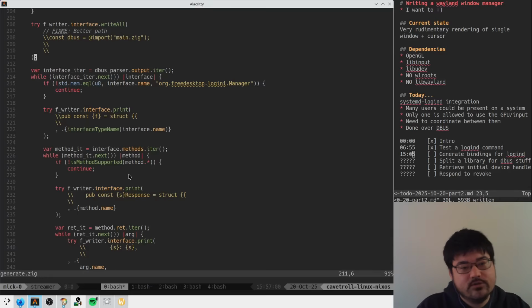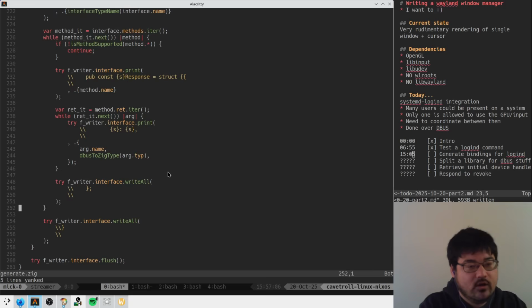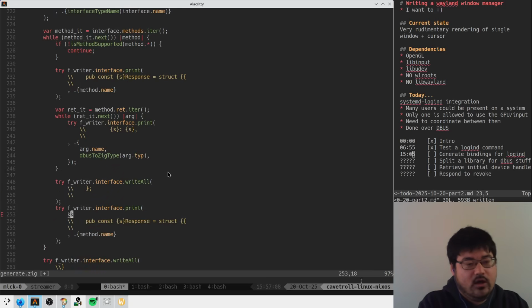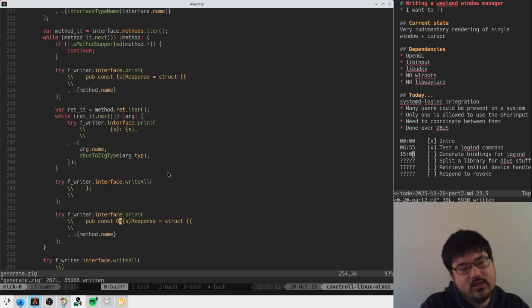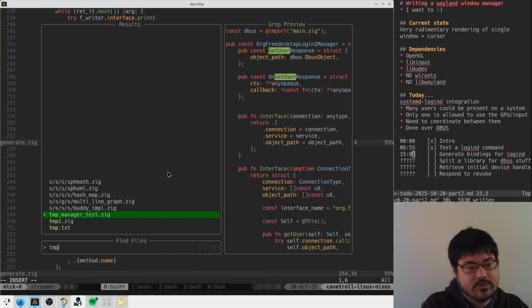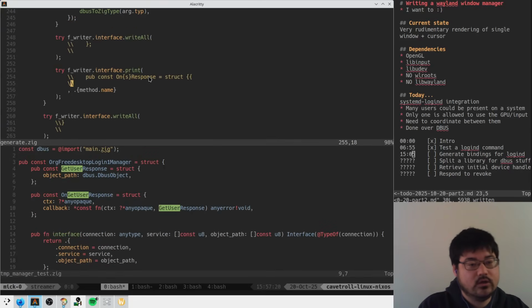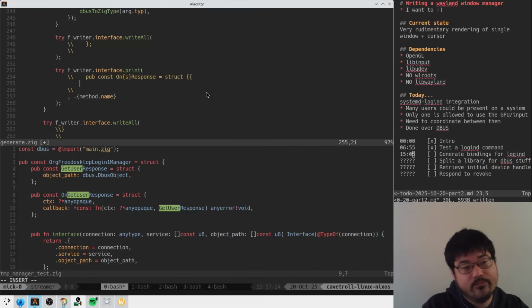So we have get user response. Now what we also need is the on get user response, right? On get user response is a structure with what? What did we say here? It is literally just a context and a callback, right? This is always like this.